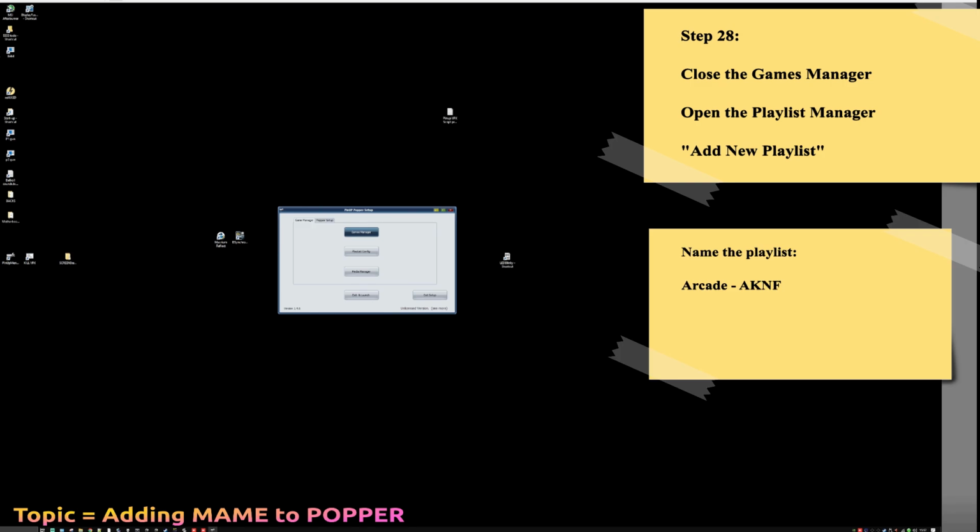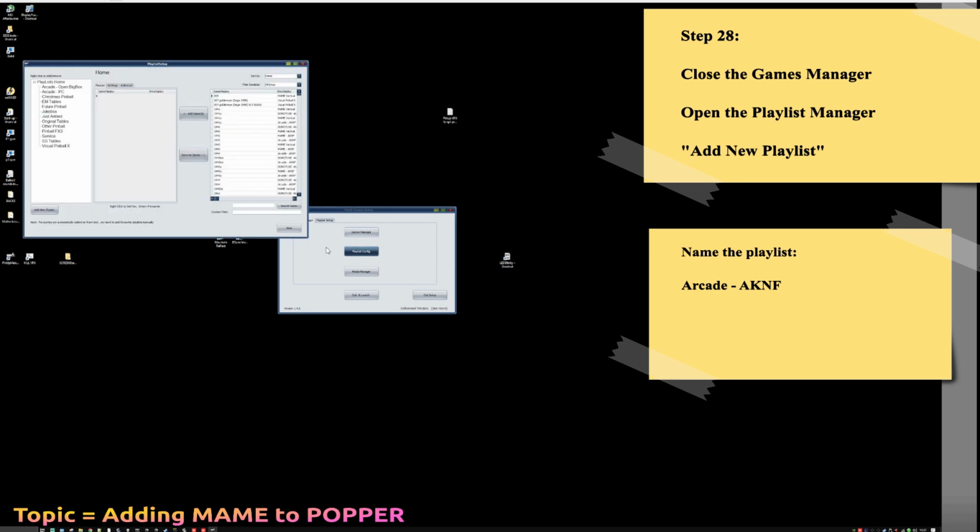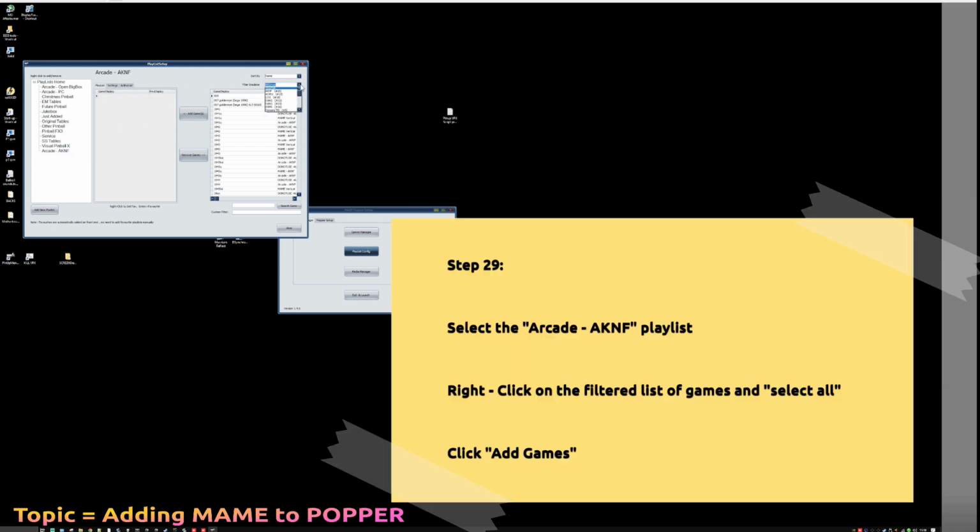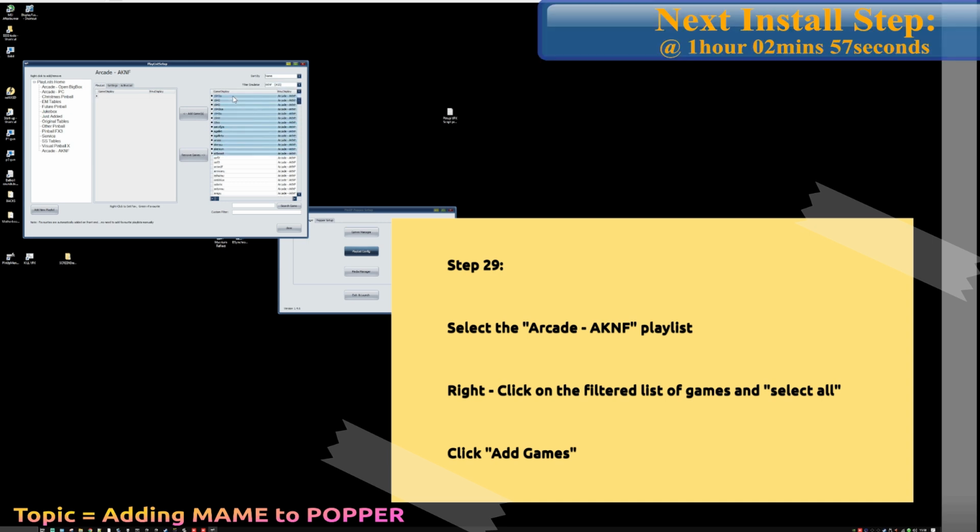Okay, so I went and cleaned up my old install of this just so it's clear on the video. Let's go to playlist config and add new playlist. Call it arcade AKNF. In my case, it's down the bottom here, and then we're going to filter emulator AKNF and hold shift and down arrow together.